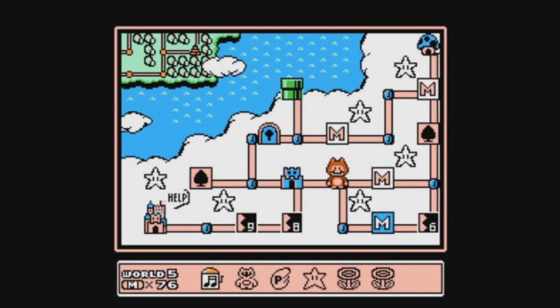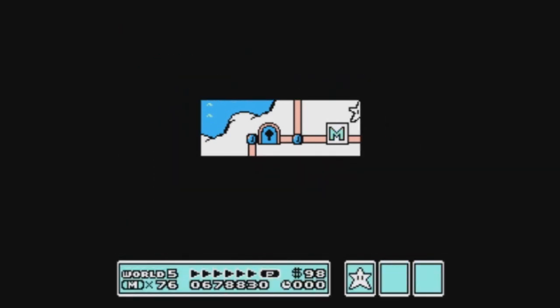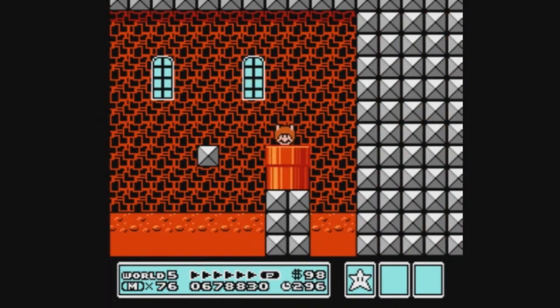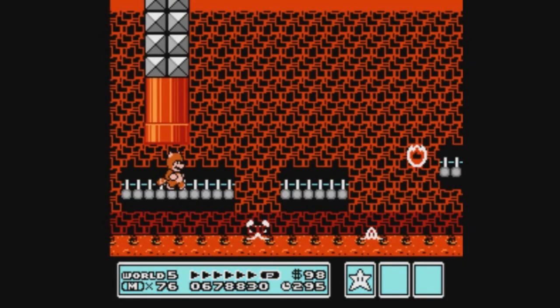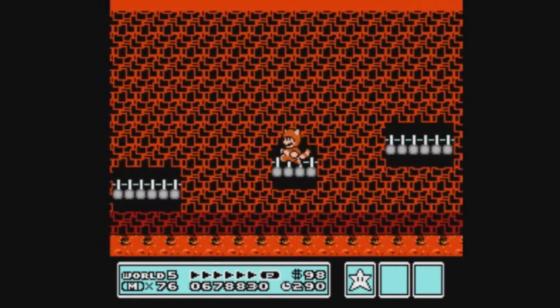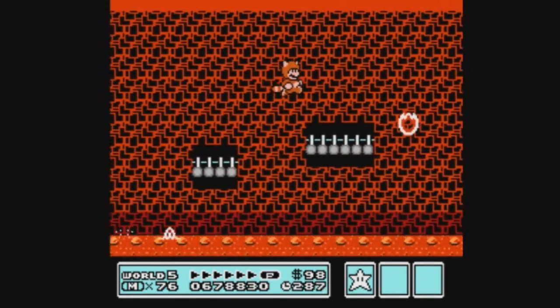I need to clear something else out. I'll use the other music box. There's still another toad house up there in the corner. Alright, this castle's all fire. It's kind of random. I don't know why it's all fire. And yes, by the way, I have died on that screen many times before while playing this game. It's a bit of a tricky little jump to start the level.